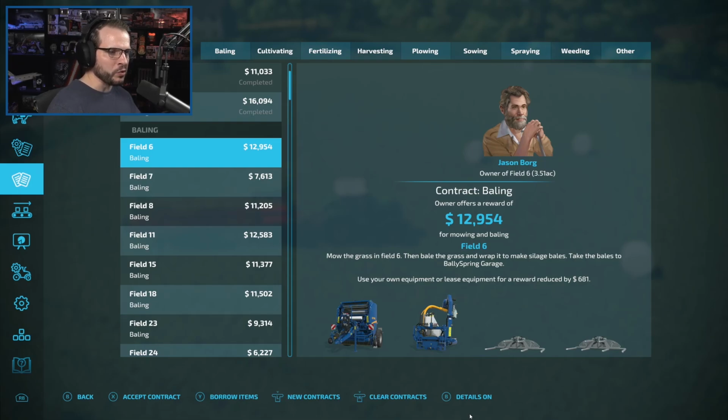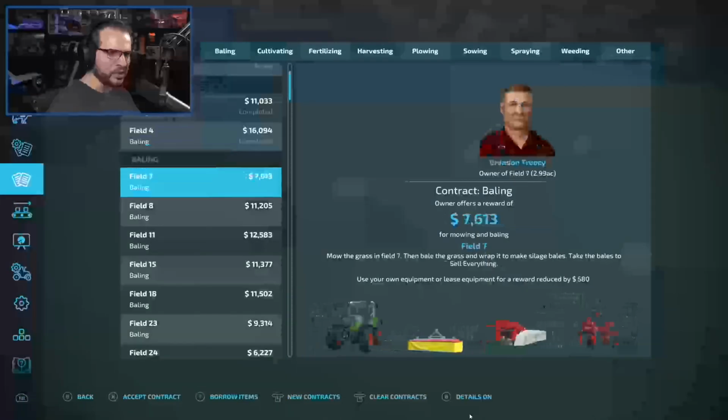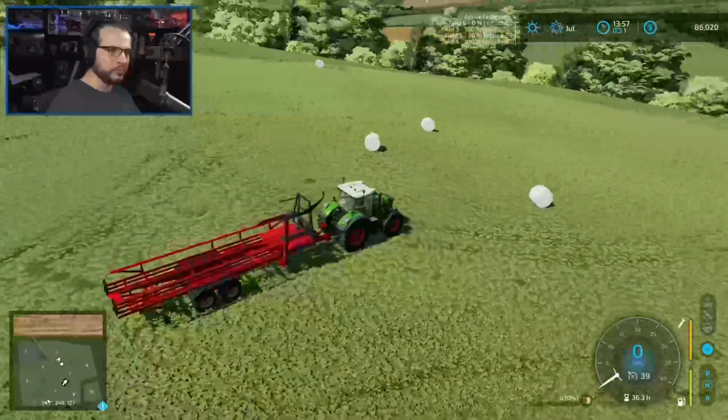So we're just going to go ahead and grab this one. Should I just go ahead and borrow? No, I think I'm just going to grab it. It's going to be fine. We're just going to accept this contract. It will all work out. So now we have that contract.